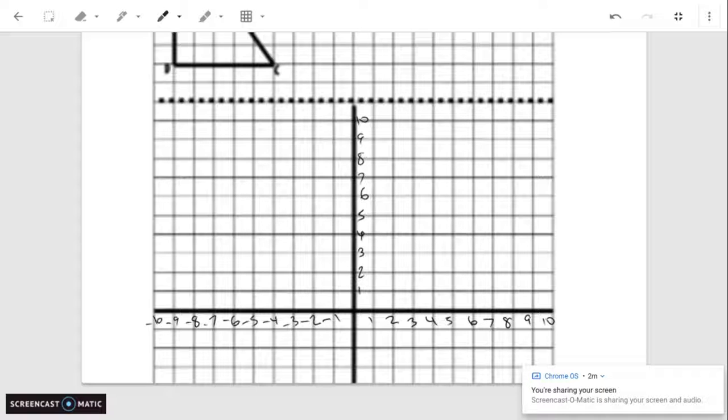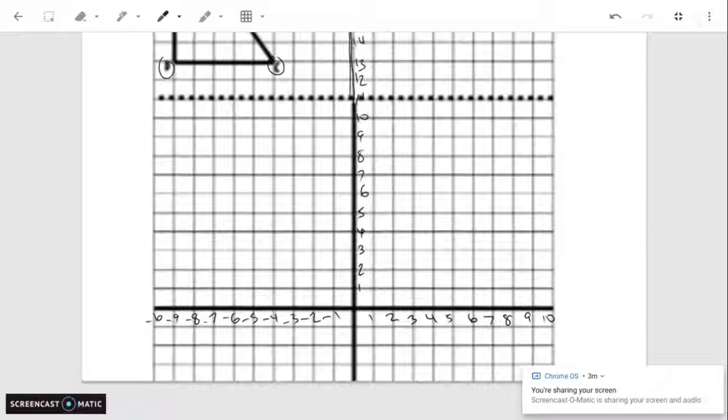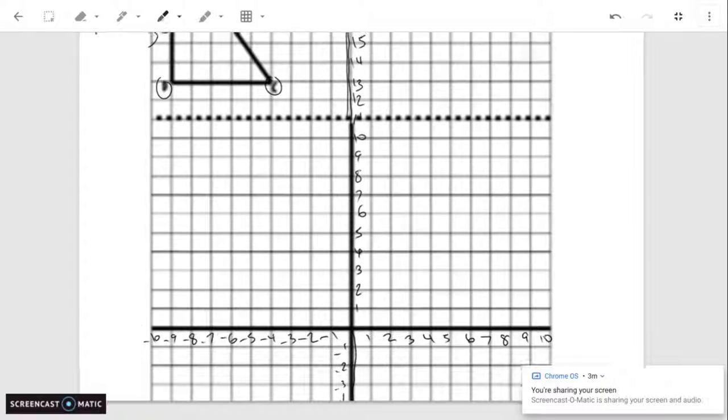And we're going to actually continue all the way up our paper because we need to label these points up here for C and A and B and D also. That's 12, 13, 14, 15, 16, 17. And we'll just make this y-axis come all the way up. And then if you go down to the bottom, I don't have the whole paper showing, but you get -1, -2, -3, and so on. Just keep labeling going down.